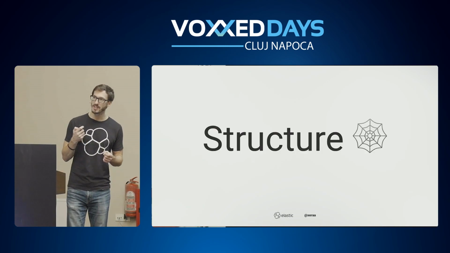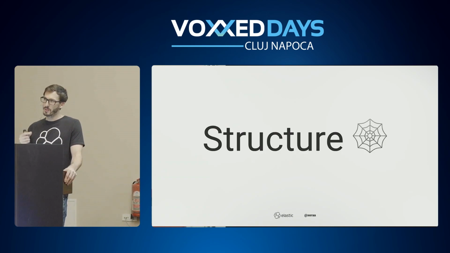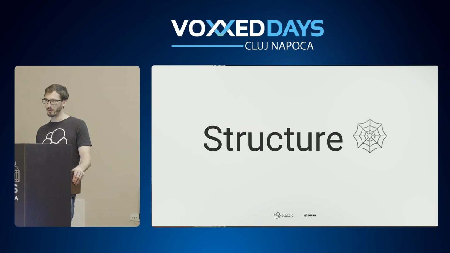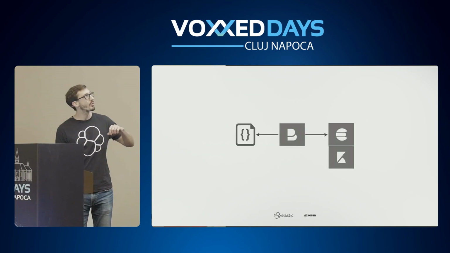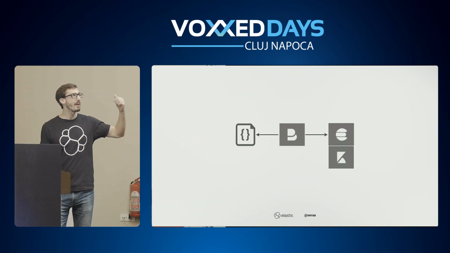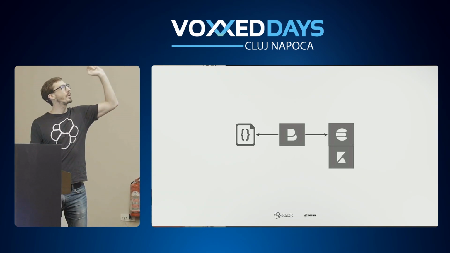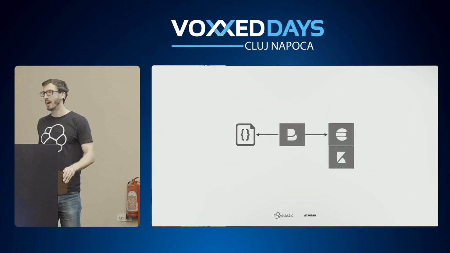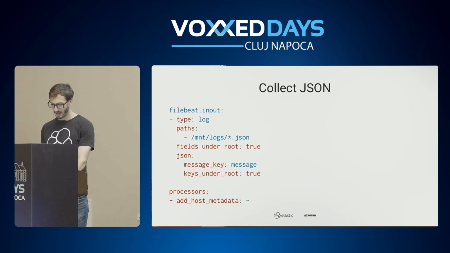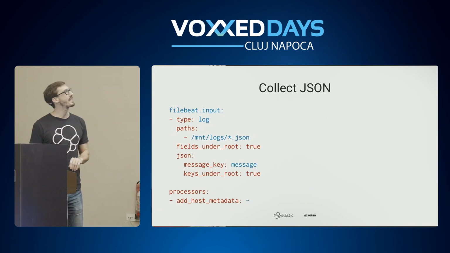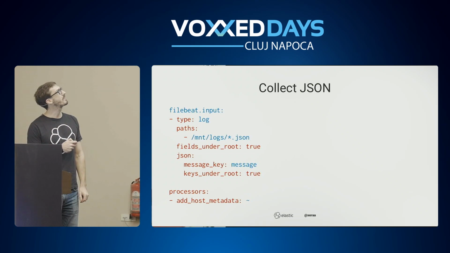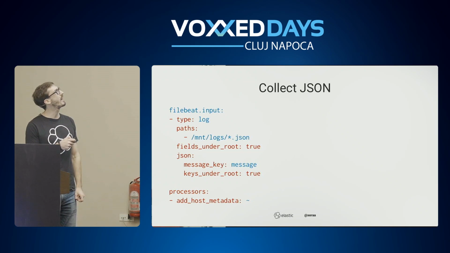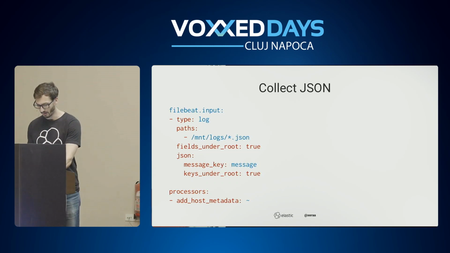The next thing you could do is, your application has everything in a structured format, so why not write it out in a structured format as well? You write out JSON from your log appender, and then FileBeat can basically just collect the JSON and forward it to Elasticsearch, and since Elasticsearch is storing JSON as well, there's nothing more to do. You're already good to go. What that looks like is something like this: here I have my JSON file, I want to collect that as JSON, the entire message is under the key message, and I want to put that into the document and store the entire thing.